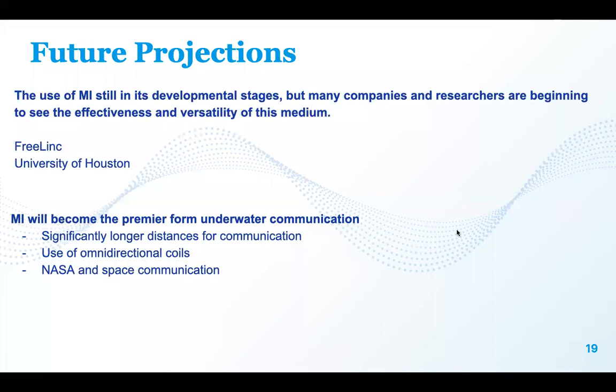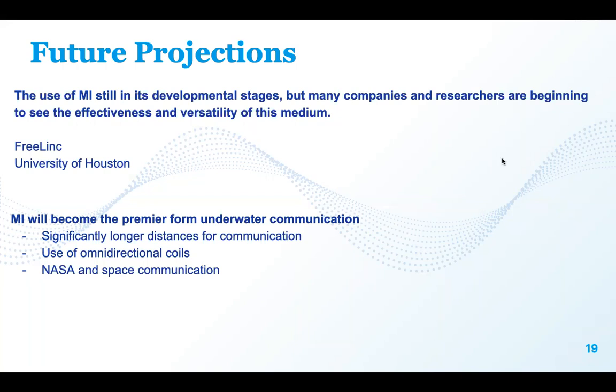Okay, so in the future, the use of MI is still in its developmental phases, but many companies and researchers are beginning to see how effective and versatile it truly is. Freelink is a company that uses MI for pacemakers and for walkie-talkies, and they find it very effective. And U of H has become a leader in developing and experimenting with MI, with a lot of experiments on remotely operated vehicles, so vehicles that you can control with a remote control. I truly believe that MI will become the premier form of underwater communication, simply because we can communicate over longer distances more effectively with clearer signals.